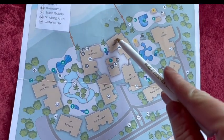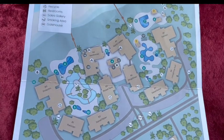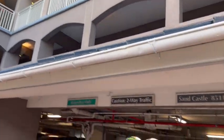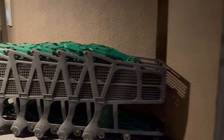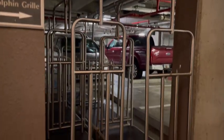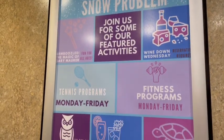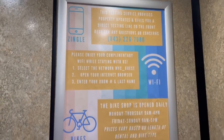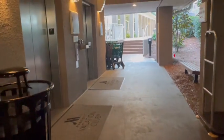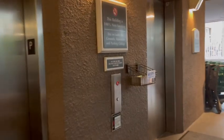Shortly after, I received a text from the front desk saying my room was ready and they were going to put us in the Sandcastle section. I was super excited because I'm thinking this is by the beach. Moving in and out is pretty easy. They have shopping carts and luggage carts for your convenience to make the check-in and check-out process a little less painful. There are no bellmen at Marriott Vacation Clubs — you kind of do it yourself. It's a home away from home.